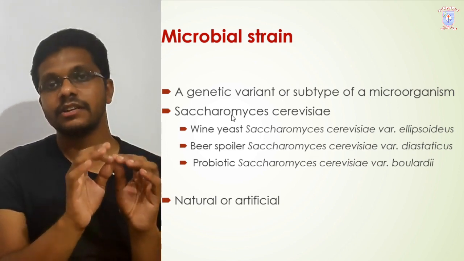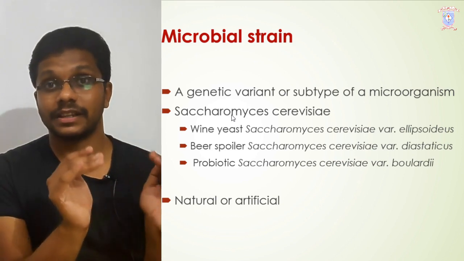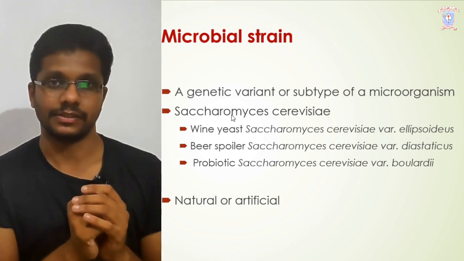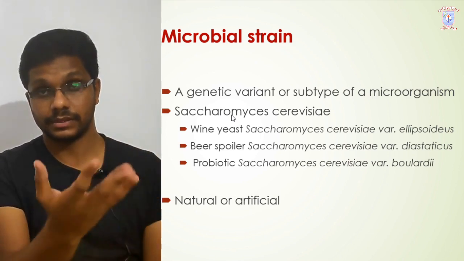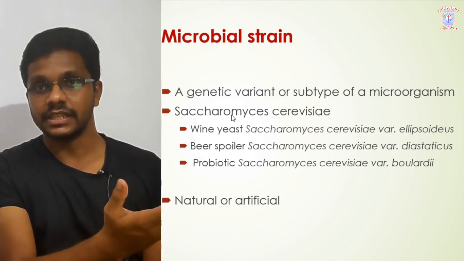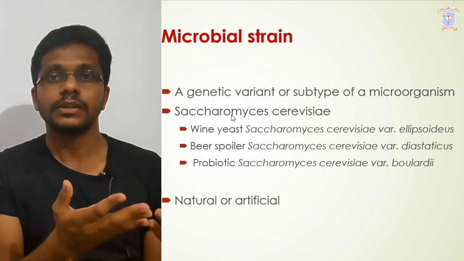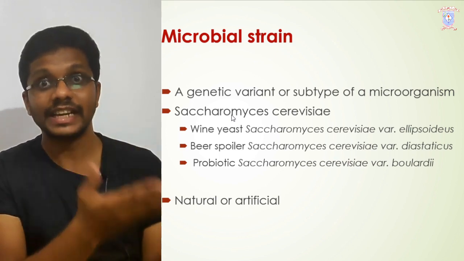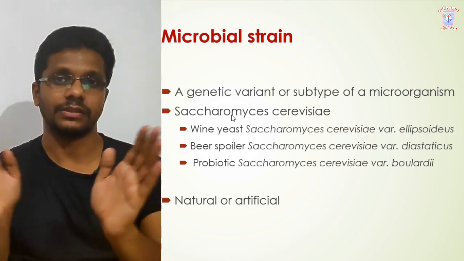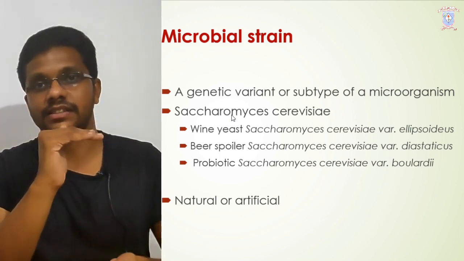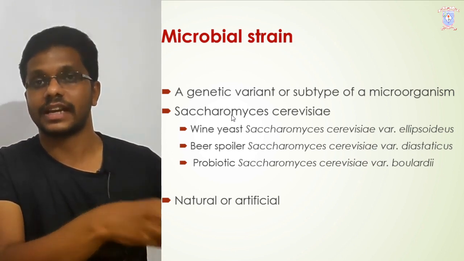So the point is, when we talk about industrial strains, these are not just a particular species, it's a variety within a species. Maybe that variety is the reason for the particular flavor, especially in a winery, if they are making a special type of wine. The flavor of a particular wine is because of the particular variety of microorganism they are using. Maybe it is specific to only that industry. Maybe that brand is making such a type of wine just because they have a particular variety of Saccharomyces cerevisiae.